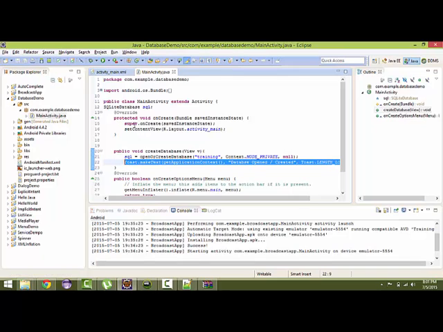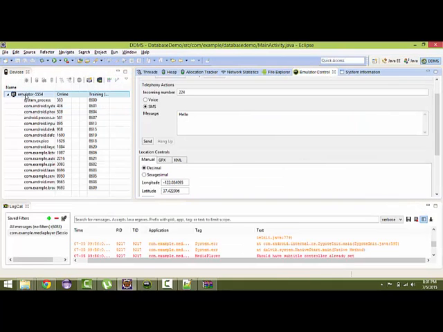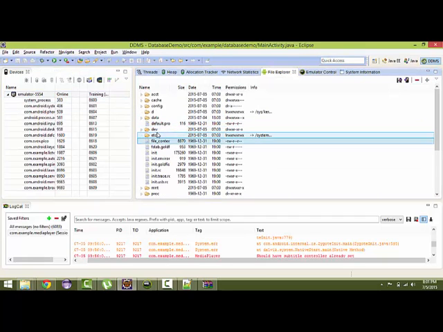Where is this database going to get created? This database is going to get created in my application directory. Go to DDMS file explorer and mnt.